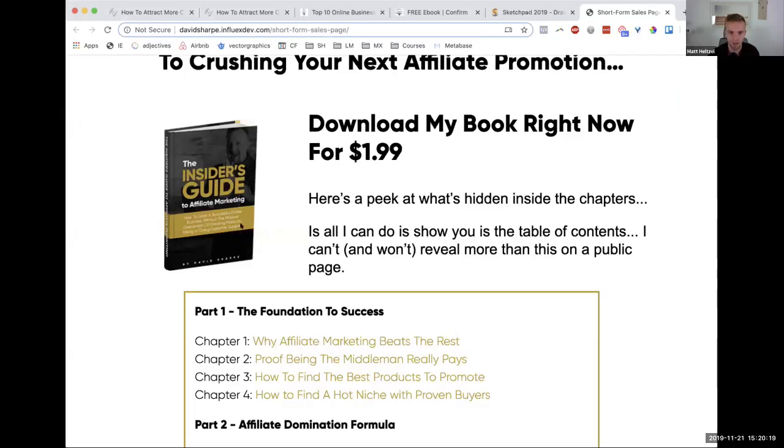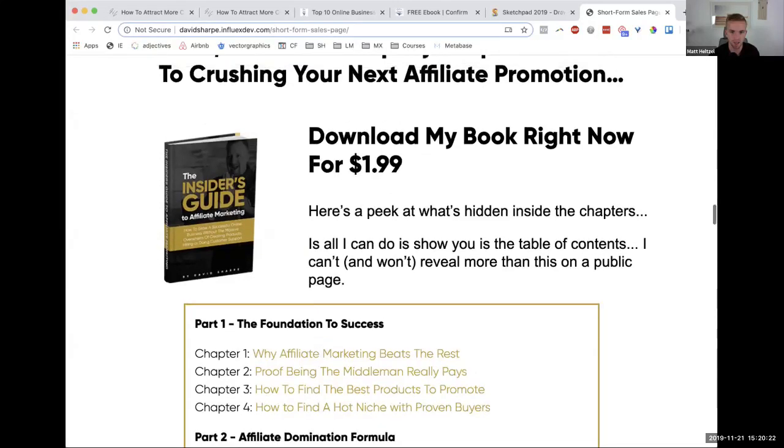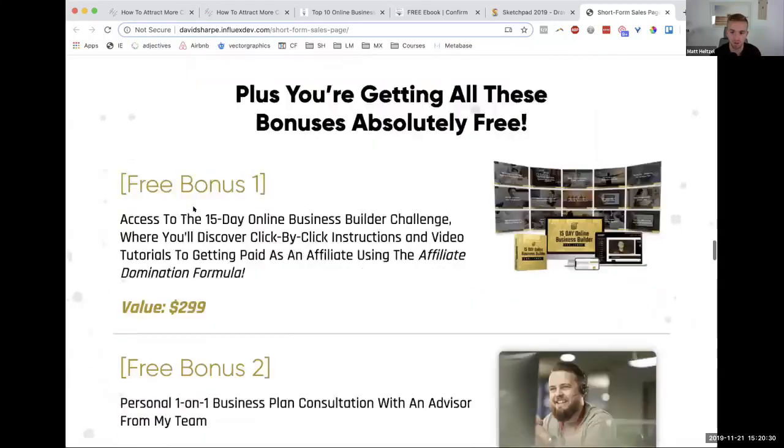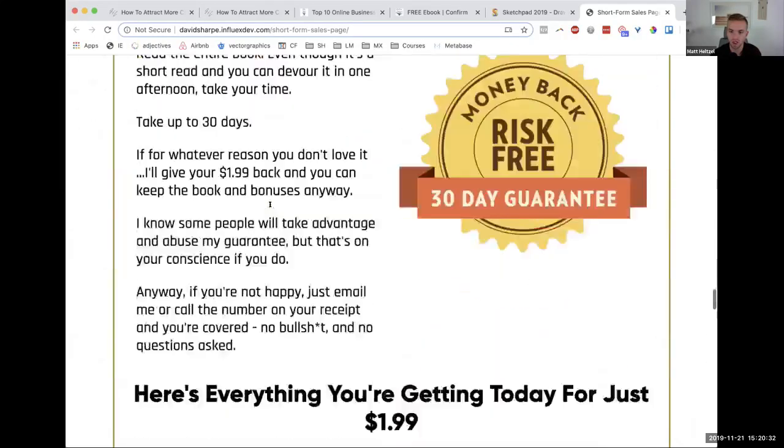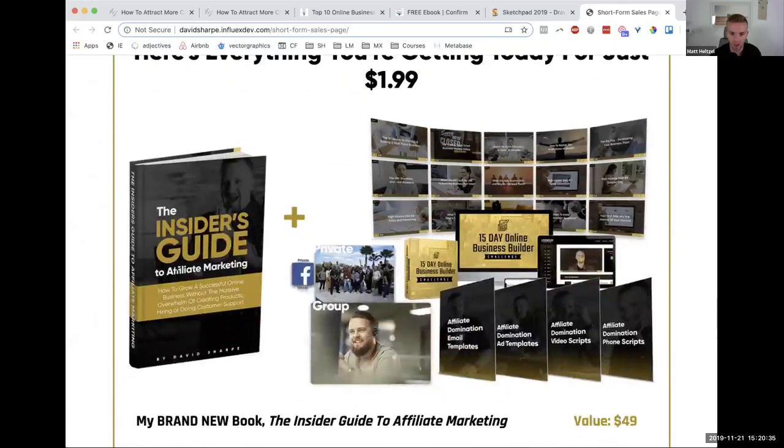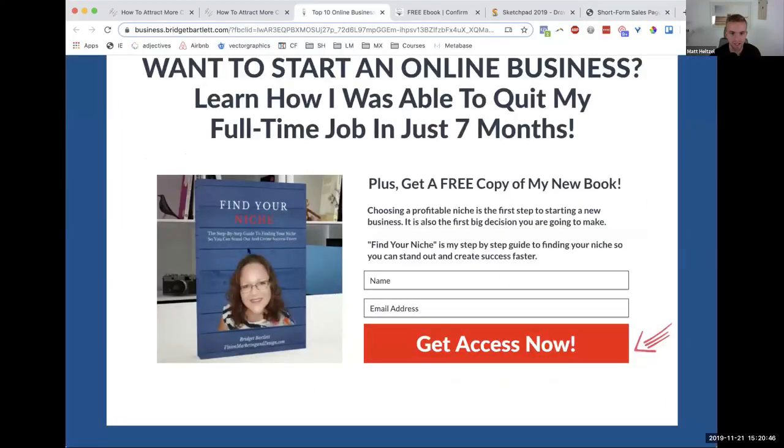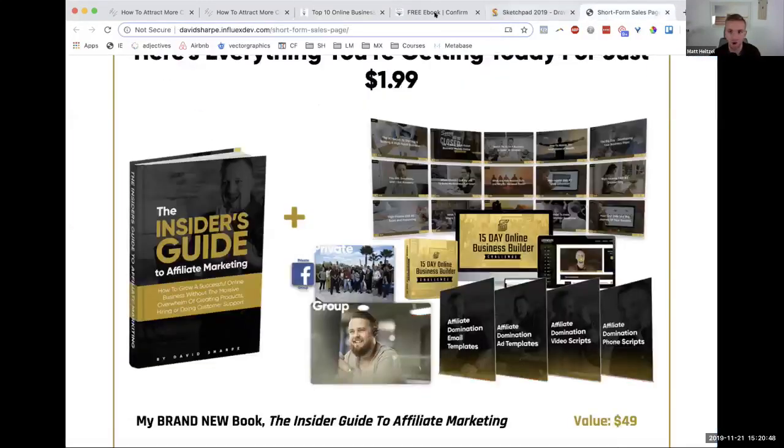Okay. Can you all see this cover of the book right here over to the left? The Insider's Guide to Affiliate Marketing. This is Dave's new book that he's working on, which is going to go live pretty soon. It's actually a really killer book. So Bridget, you can just see how this cover has a look and a feel that's a little bit more high end than what you've got going on here. And that's all branding. That's all positioning. When people see this, it's like, oh, dang, what is this?